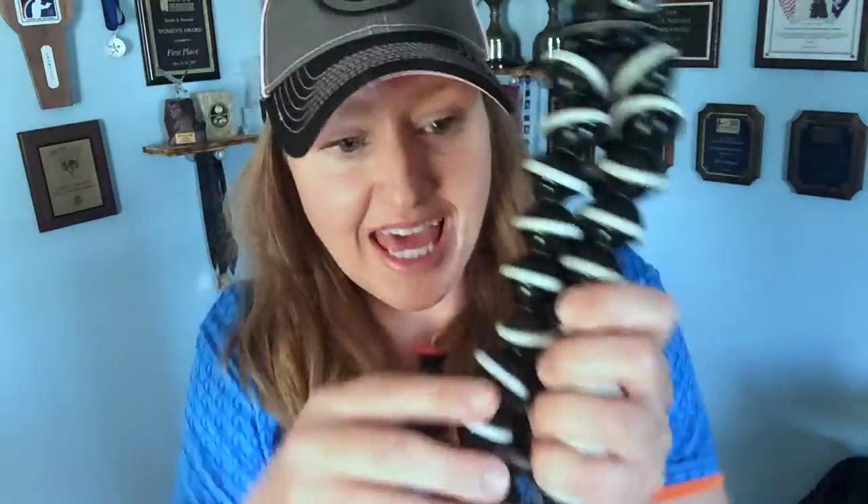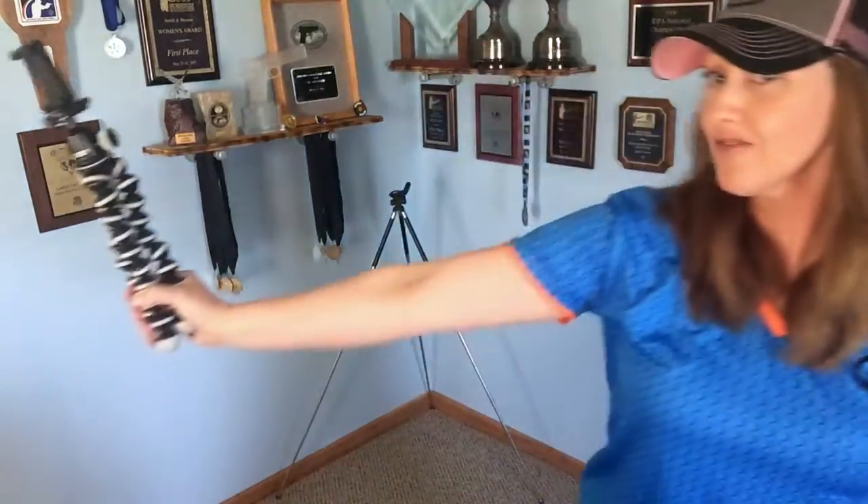They're called Gorillapods and they're very bendy, which allows you to get the camera into all sorts of positions. This little guy is very, very small, which is perfect for a cell phone if you want to put something on a dash. The added benefit is it has little magnetic feet, so if you're on a stage where you have something metal and you want to get some cool footage, you can stick it somewhere. This particular Joby is very big and actually rated for a heavier camera, so you can put a DSLR on there. It also doubles as a selfie stick.